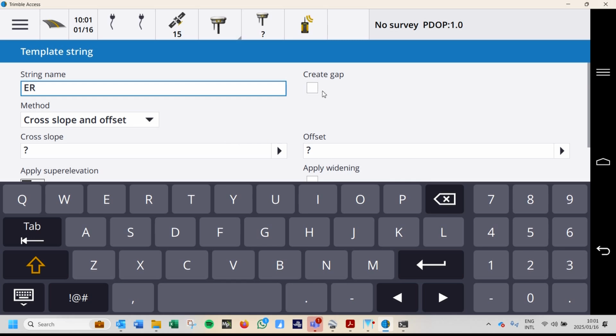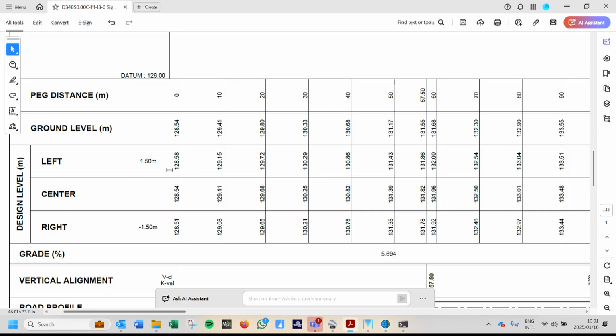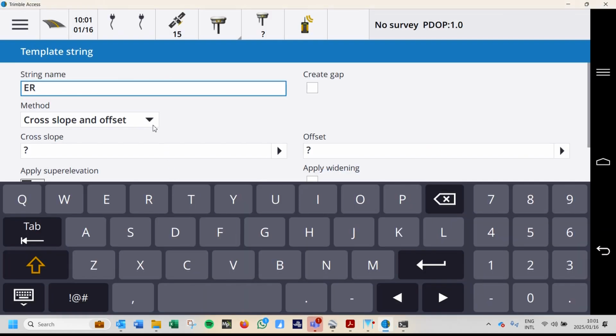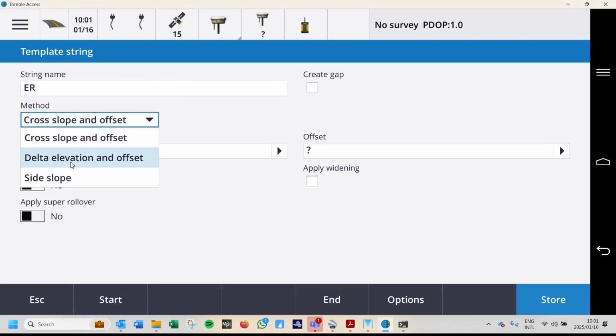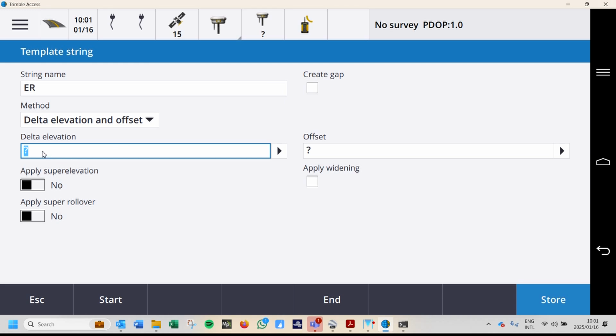And then we're going to see that the method that we're going to use, you have a few different methods, but depending on the type of data that you have available, in our case, just the offsets, horizontal and vertical, we're going to remain on using or switch to our delta elevation and offset methodology. Side slopes are normally for our embankments, and we'll get to that later.